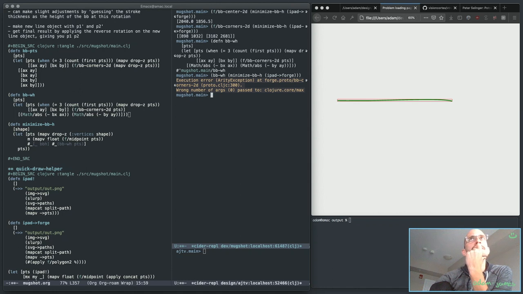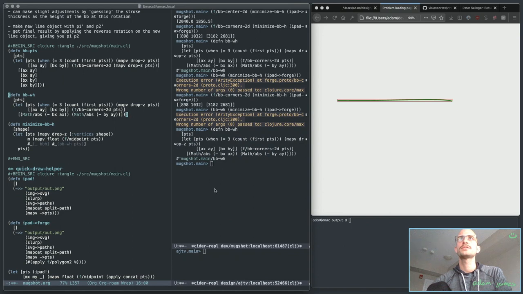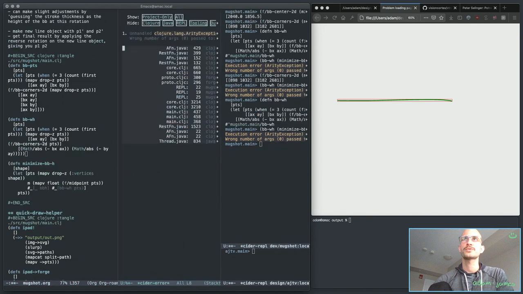Wait a second, is it, no, that's not it. What is happening? Bounding box corners 2D just works on that, right? But then wouldn't I expect this function to just work on it too? Why isn't that? Maybe it's a problem with how I think destructuring is supposed to work.